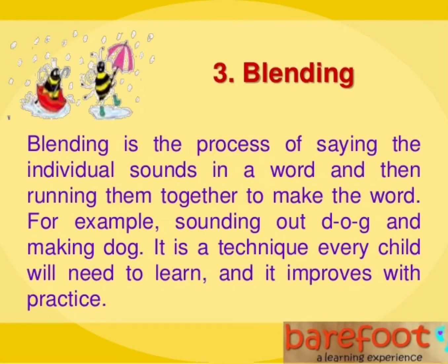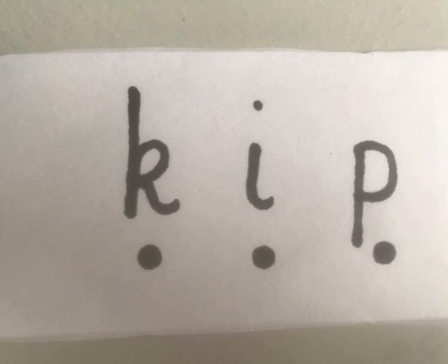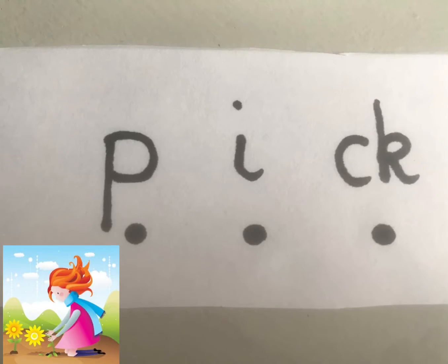Let's start blending. Please read above. K, a, t. K, a, t. K, I, p. K, I, p. P, I, k. P, I, k.